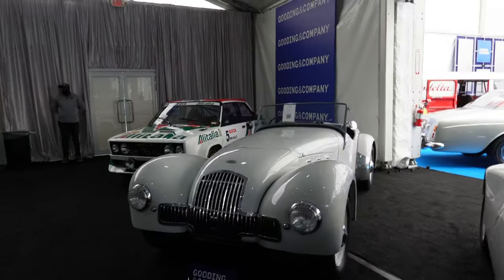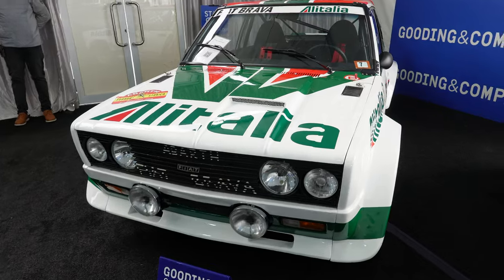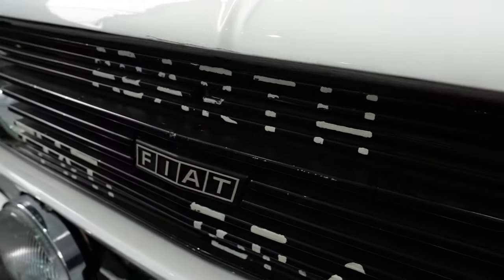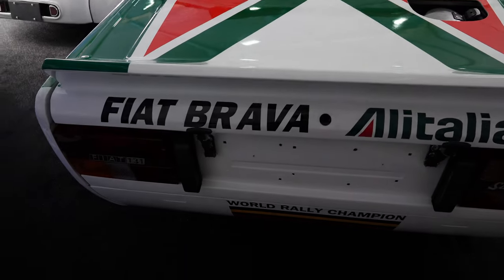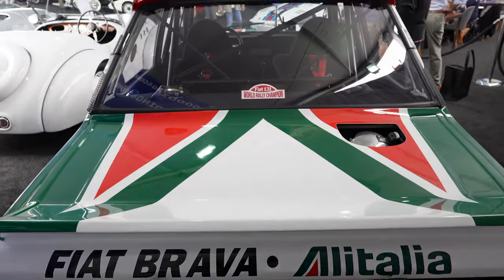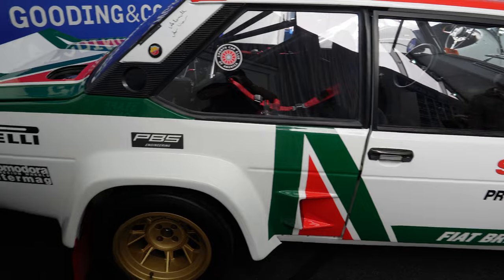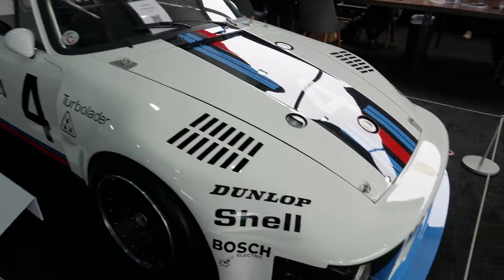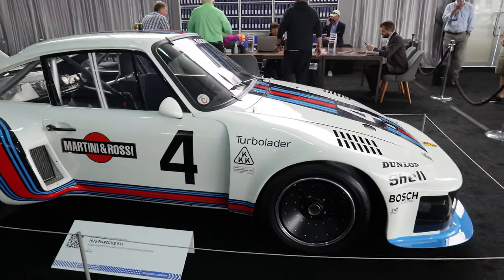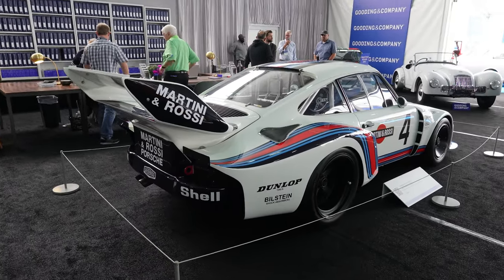Right beyond that — it says ABARTH. It's a Fiat. I thought it was a Lancia, but it's a Fiat. And it says ABARTH there. Another ABARTH emblem there. Luckily the lens is wide enough — I'm going to get back here in the corner and still get this shot for you guys. Trying to give you guys an overall look. The Martini Livery on a 1976 — for sure a 935. Look at that — she is very wide. Look how far out this wing, this mega wing sticks out. She is so gorgeous.